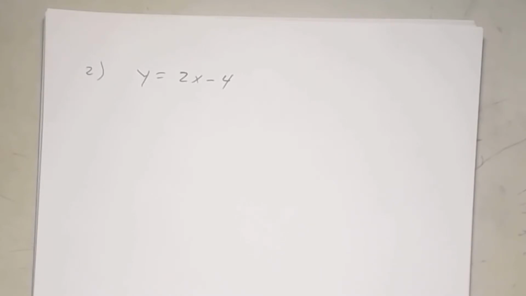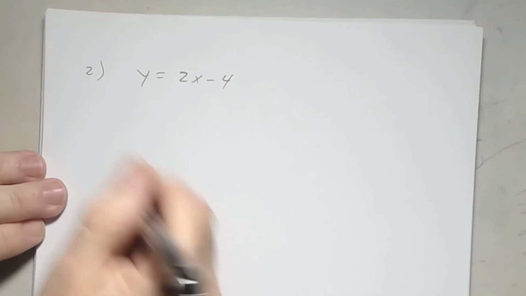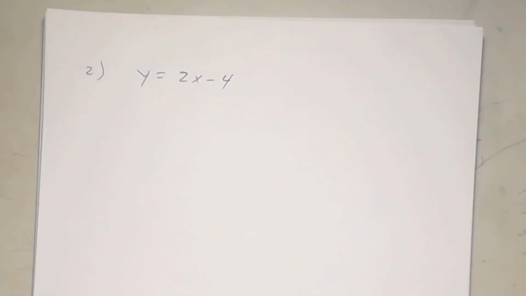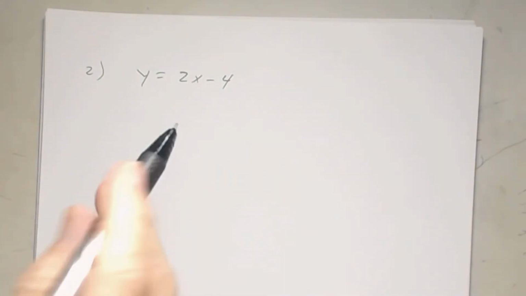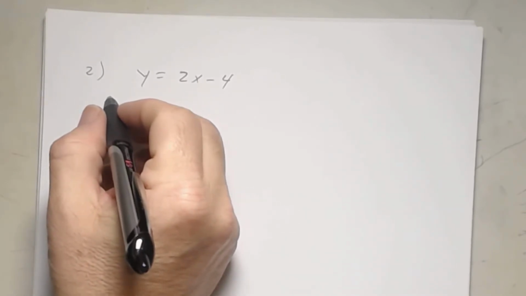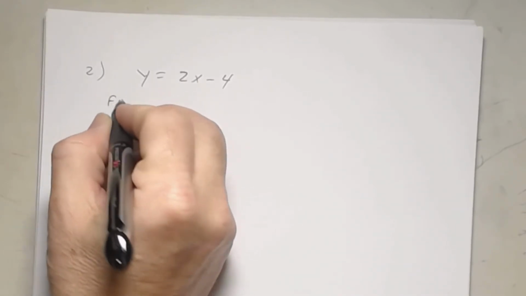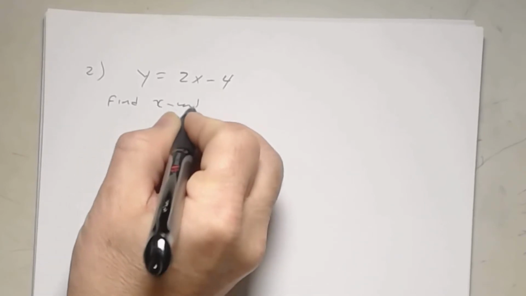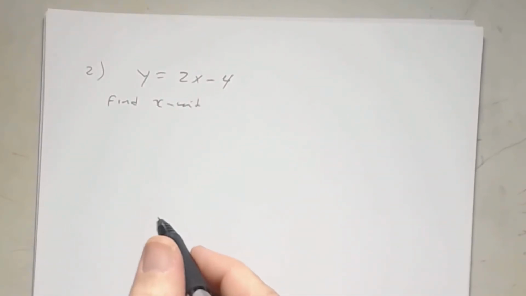Well, okay, so remember, don't follow the directions. Directions said use intercepts, right? So don't go directly to the t-table and say I'm going to let x be 0, 1, -1. That's not what they want you to do here. They want you to use the idea of intercepts. Always follow the directions. So if I want to use intercepts, first of all, let me find the x-intercept. So always write that down. It does help. Find the x-intercept.